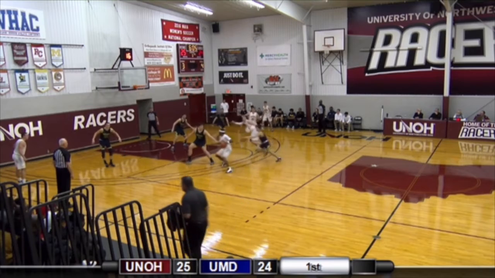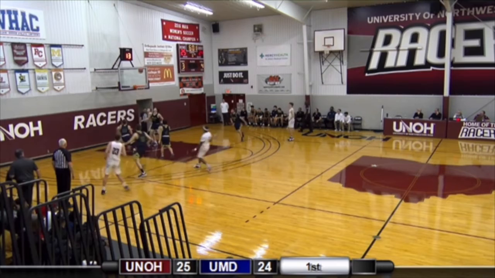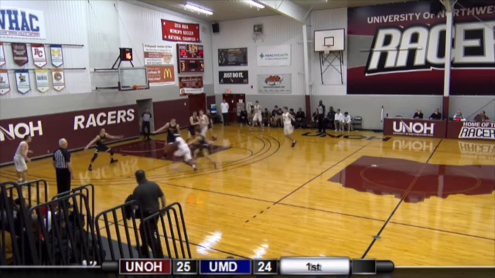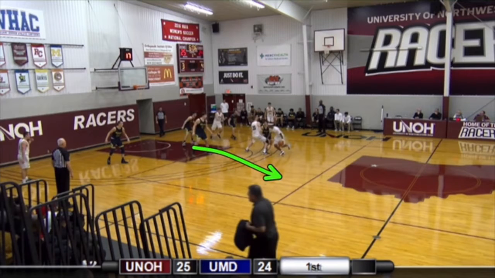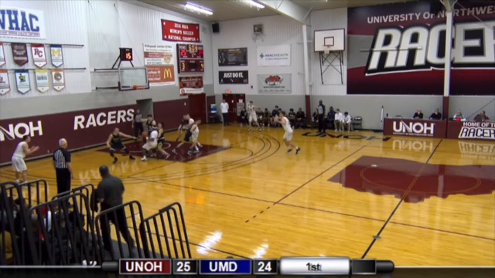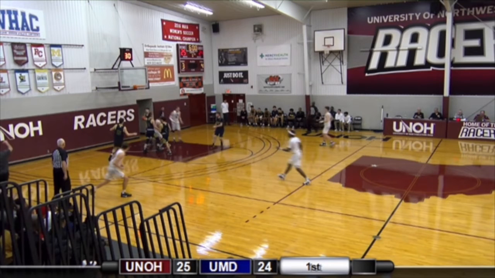Okay, look what happens when you let this ball handler get into the lane unnecessarily. Now he's so low, he's just going to be able to hit a turnaround jumper. So again, I mean, Uno's spacing here is terrible. Okay, like if you hedge this ball screen, okay, and this ball handler's dribble stopped out here, look at this. Cody can be in backside help and tag and recover. Matt can be in backside help and tag and recover, and you're fine. Okay, but when you're hedging, you cannot sag like this and allow this ball handler to get into the lane like this, because by the time Jalen's able to recover, it's just too late and it's an easy jumper.